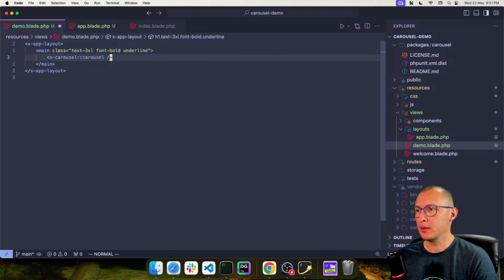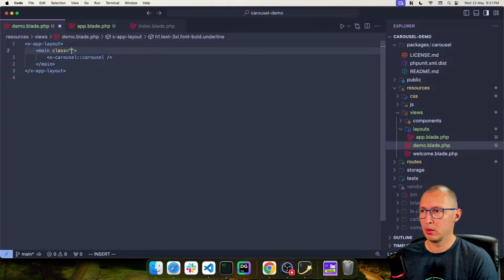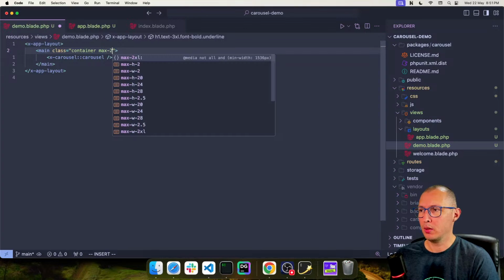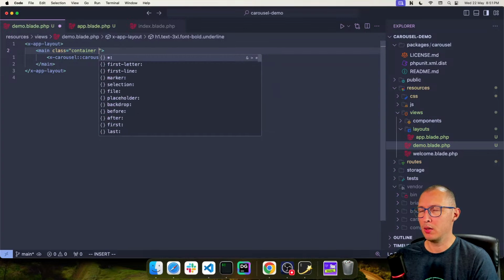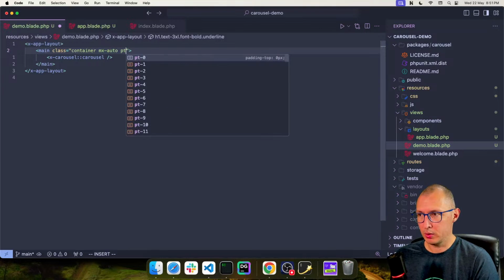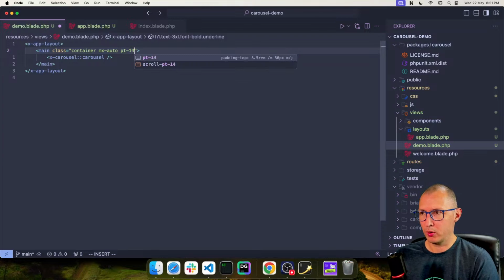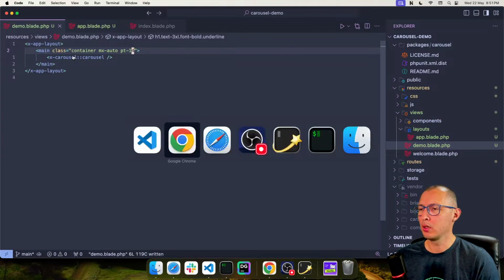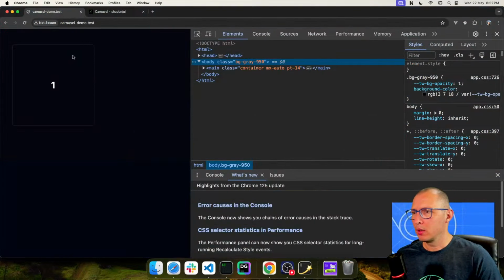And in the classes, let's go with container mx auto. And then a padding top of, let's go with 14 maybe. That's 56 pixels. That'll work. Kinda.